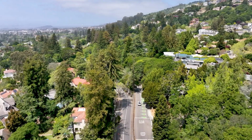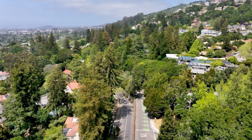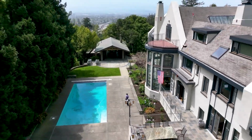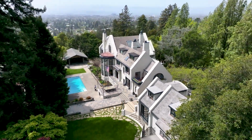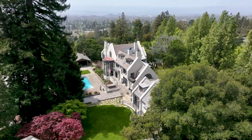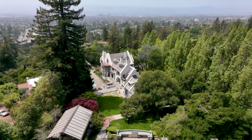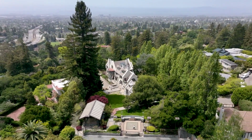I'll tell you what I love about it. It's on Tunnel Road, which is the main thoroughfare. You don't see it, you barely hear it. You hear it only from the corner of the property. And even though it's over 1.5 acres, so that's like over 70,000 square feet of space, it's pretty flat. And more importantly, it's so private. You barely see any other houses except for the ones way up on the hill. You have this hedge of dense redwoods that are shielding, I think that's actually a school.